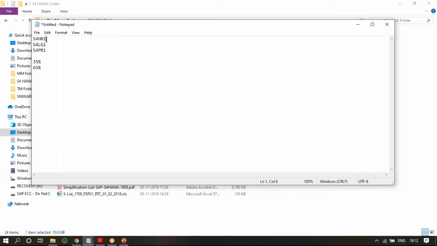In S4H01, they are going to mainly teach you about the HANA database and the total overview. In S4LG1, this will become a little bit difficult for you.